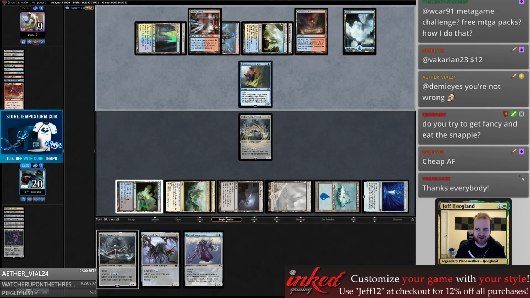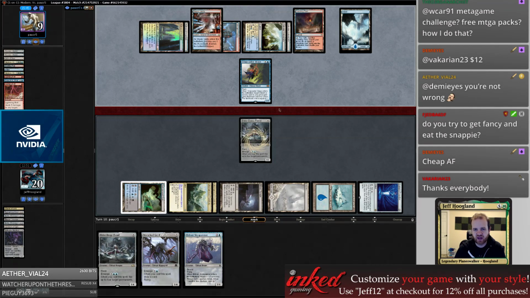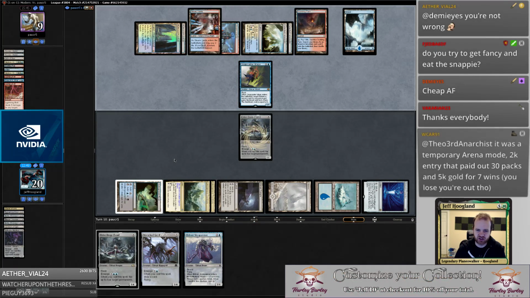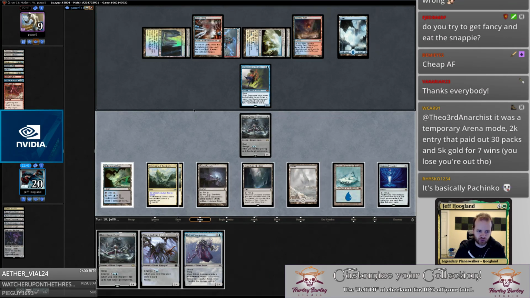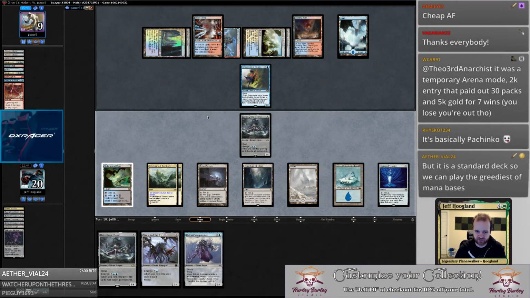What's going on, Kelly? Whenever I'm supposed to tap Snapcaster Mage there, probably. Ooh, Sanctum of Ugin.